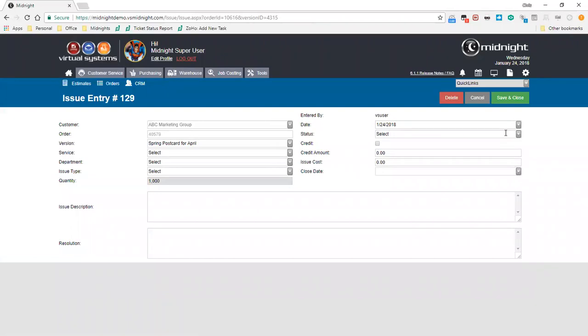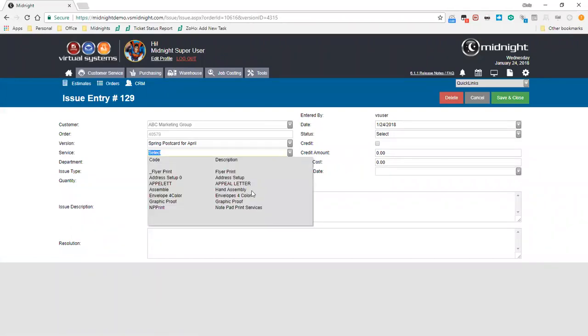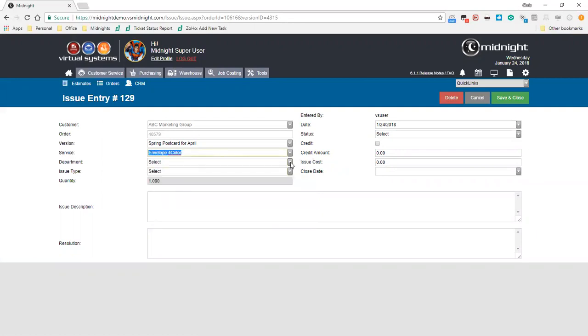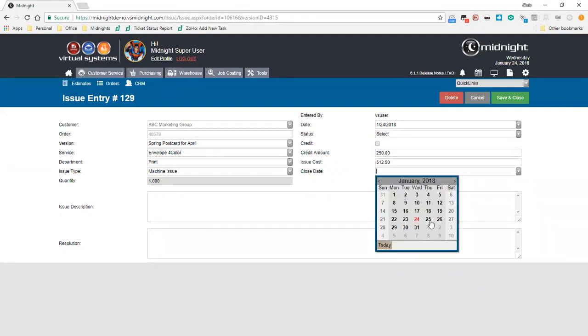In this case, what you would do is select any of the services that you'd like to mark your issue against, associate any other information tied to it, and you can mark expenses related to those particular issues. You can close the issues once they're confirmed as being associated with the job and tracked for properly.